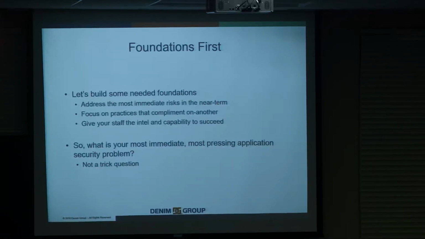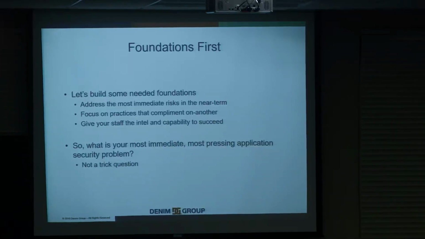Typical enterprise, your company, what's the most pressing application security problem? Not a trick question. What problems am I sitting on right now? That's your most pressing immediate problem wherever you are. That's the first concern. So why don't we start with that? Let's look at what potential risks I'm sitting on right now, and let's fully address those first.